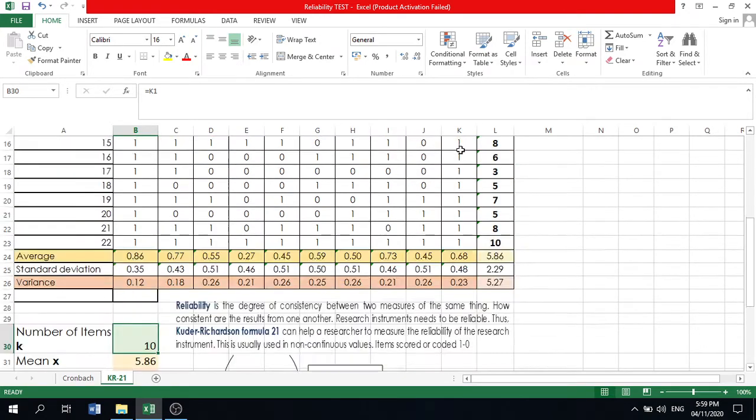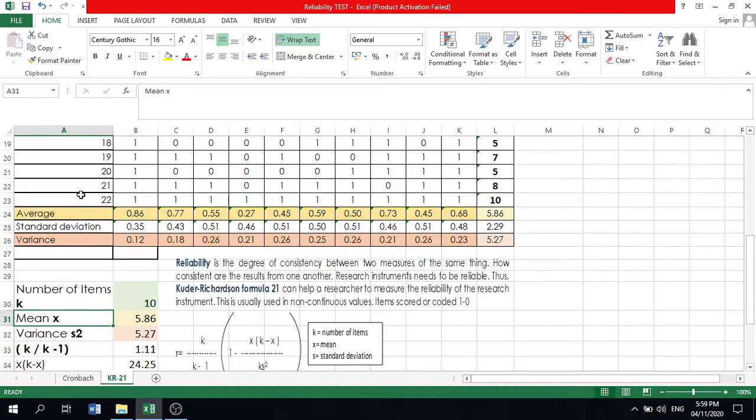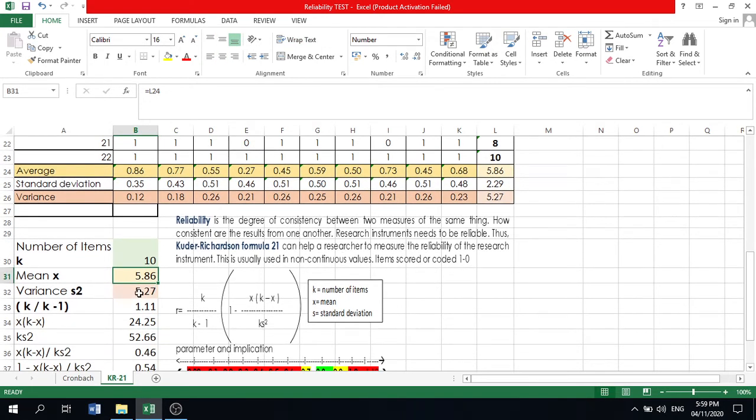Next we have our mean, X, equals L24. Our variance is equals to L26.